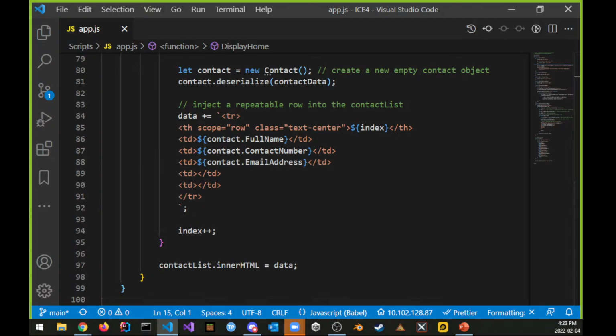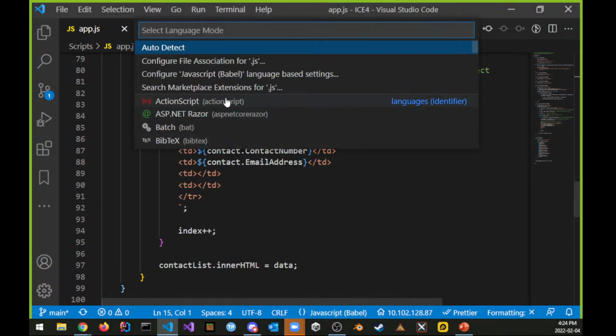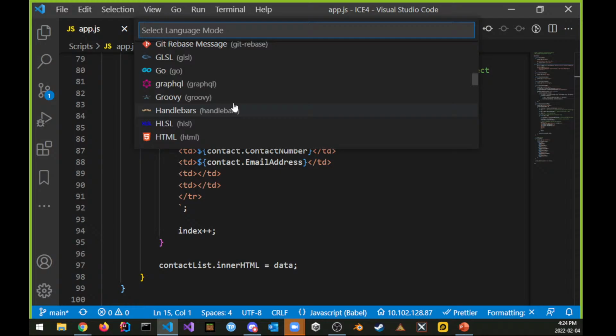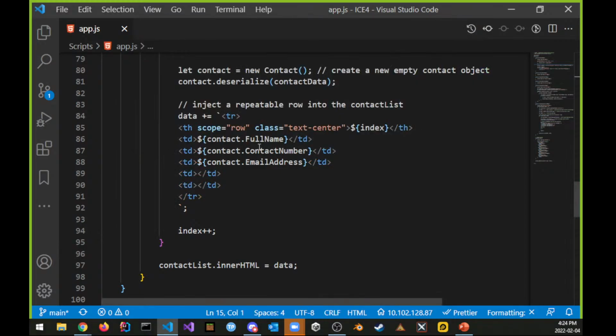I want to be able to use Emmet in my JavaScript, but I can't, right? I can't use Emmet here. Or can I? Remember, Emmet only works with HTML and CSS. That's the shorthand, right? So how do I use it here? Well, we're going to fool the editor on the bottom where it says JavaScript. Let's change it from JavaScript to HTML. We're going to say, hey, app.js is now an HTML page, just temporarily. We're just going to fool the editor. That's all we're going to do.